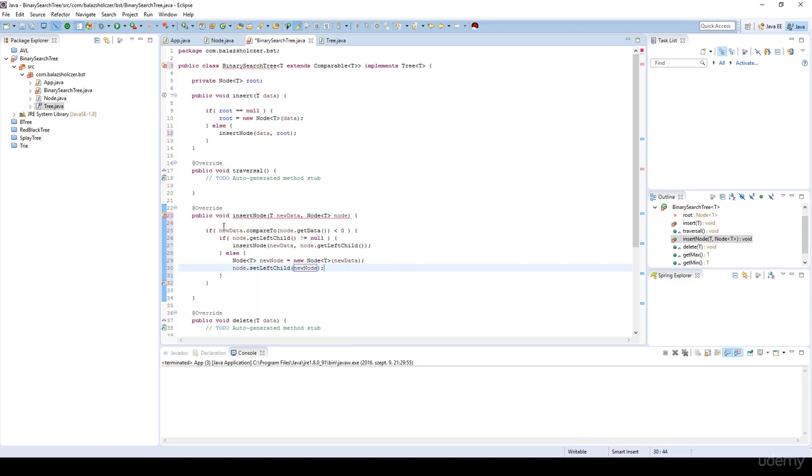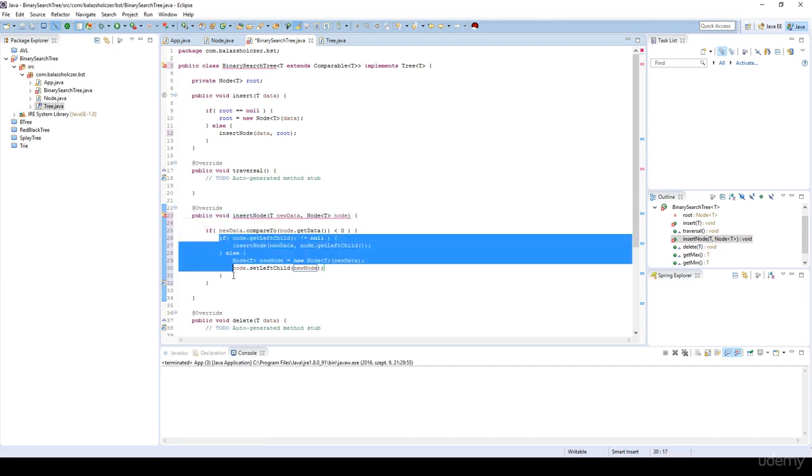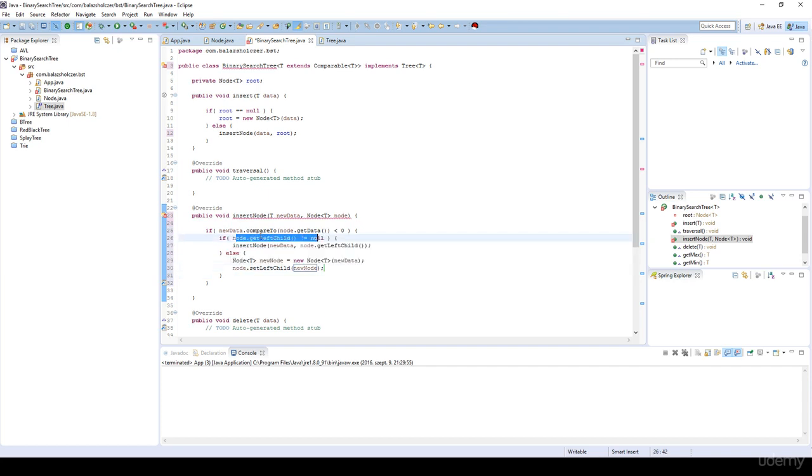So what does it mean? We come to the conclusion that the new data we would like to insert is smaller than the given node's data, and that we have to consider the left subtree. But there are two cases. The first is that the left child is not null. If it's not null, then we just have to call this method recursively on the left subtree. So we just have to go to the left.